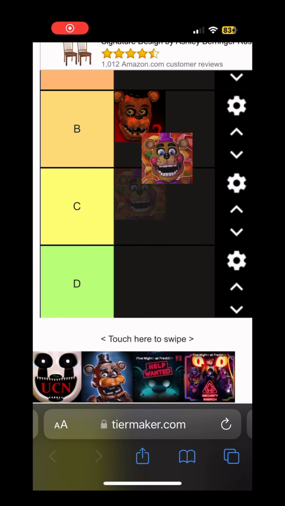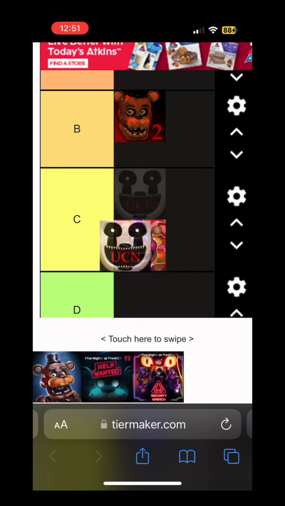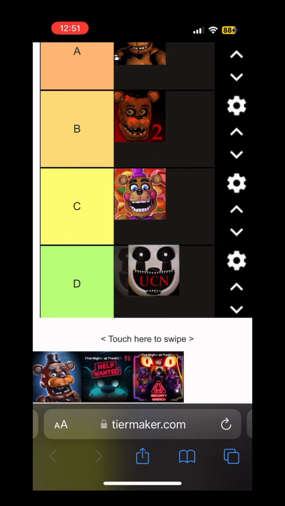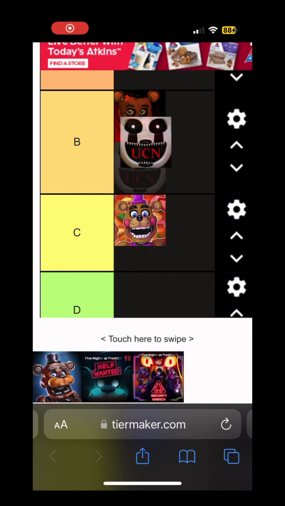So let's talk about UCN now. So, Ultimate Custom Night. Where do I put Ultimate Custom Night? I think the best place to put it would be a C tier. It's not scary in the slightest, but it's not trying to be.